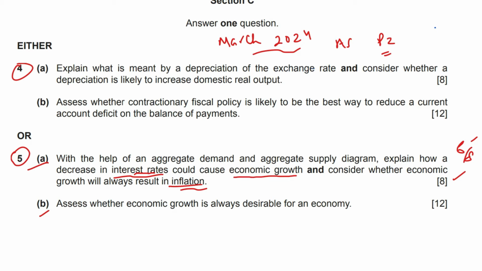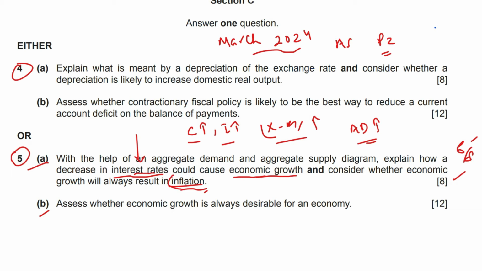So these are basic terms. You describe them in the first paragraph, and in the second paragraph you connect the impact of a decrease in interest rate on economic growth and inflation. When the interest rate is low, consumers will consume more, investors will invest more, and net exports (X minus M) may also increase. As a result, overall aggregate demand will increase, because aggregate demand is the sum of consumption, investment, government expenditure and net exports. When aggregate demand increases, it causes economic growth in the short run.